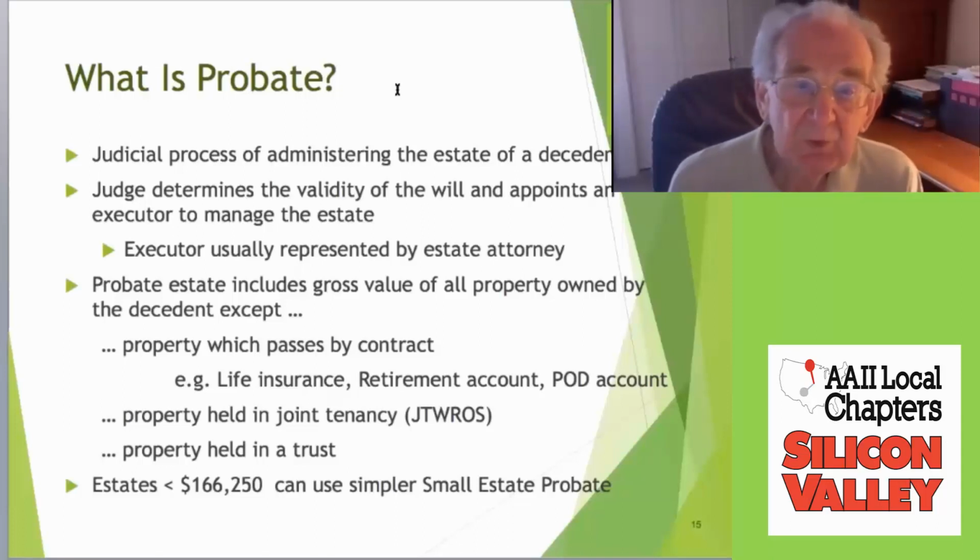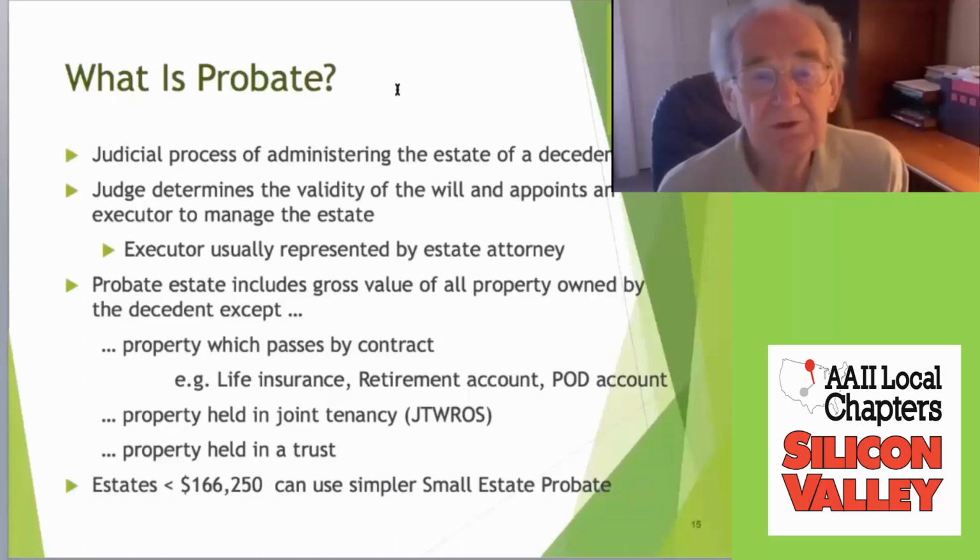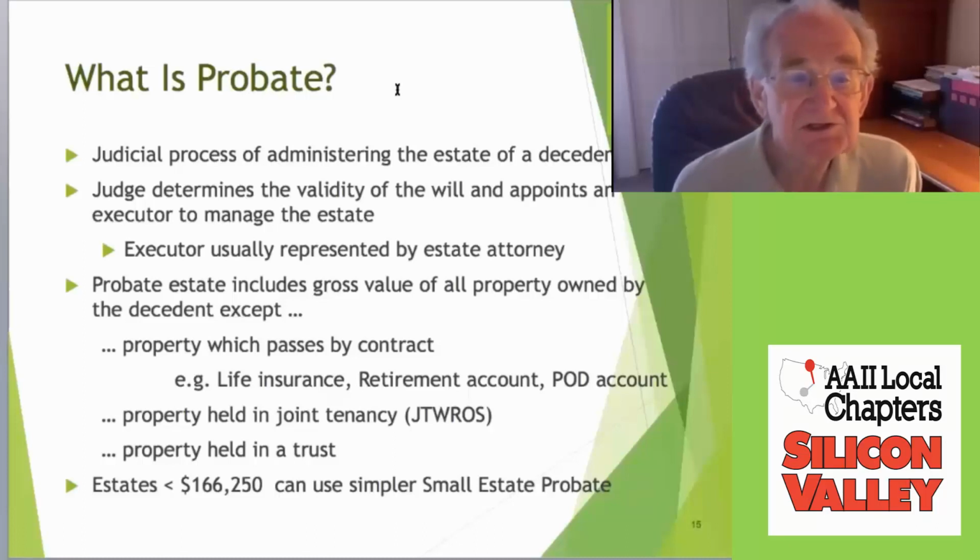When the judge appoints the executor, it is usually the executor that you nominated in the will, but it doesn't have to be. The judge is entitled to use his discretion and say that person may be a nice person and may be a great friend, but if he's not capable, competent to manage the estate and to do it properly, the judge has the right to say, no, we're not going to go with that person. We're going to nominate somebody else. Whoever winds up with the task of being executor usually will have an estate attorney to work with and help them through the process.